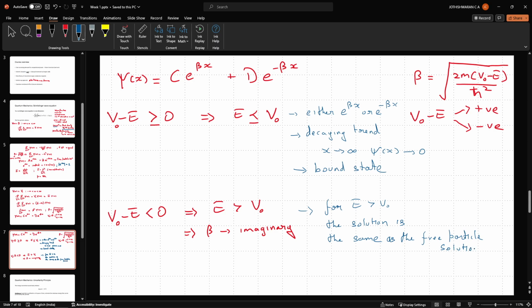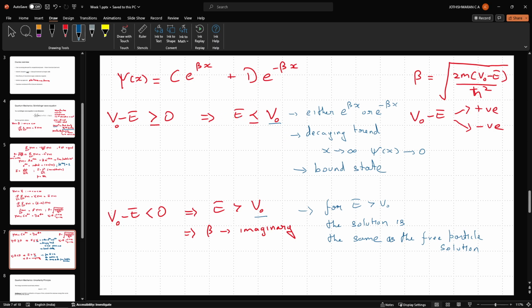This is a very important feature that one finds in quantum mechanics. Of course, this is also observed in classical mechanics, but here it has further implications. First and foremost, we have a situation where, depending on the energy of the particle, it behaves either as a bound particle or a free particle. So the boundedness or the freeness of a particle is defined by the binding energy or the potential energy in which the particle is present.